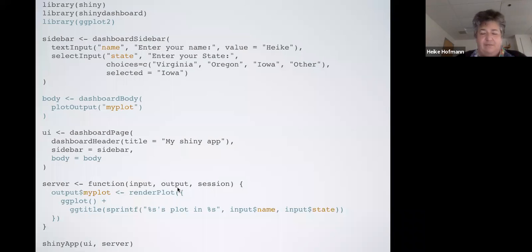All of these render functions are a little bit curious. They are not your typical function. They are functions that take a whole bunch of commands, several lines of commands, and that means that we have to bind these several lines of commands together, and we usually do that with curly brackets.